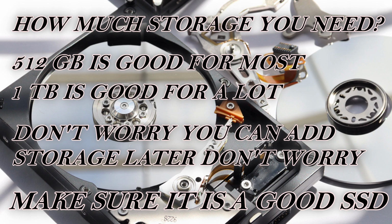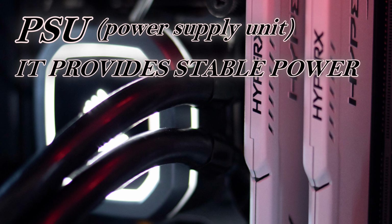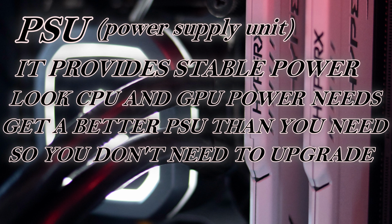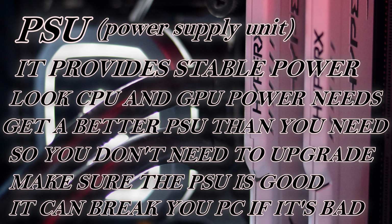And after storage we go with the power supply, and here I cannot say anything specific, actually you will have to do your own math, sorry about that, but it is simple, I promise. So when buying a power supply, don't go with the most expensive, don't go with the cheapest, but just see how much power your CPU needs, then look up how much power your GPU needs, and when you add those up, get a power supply a couple hundred watts higher. That way your power supply runs smoother, and when you make upgrades you don't have to upgrade the power supply later on. It is simple, just make sure the power supply is made by a reputable brand that is known for quality. You can easily check that on YouTube or Google, but I just wanted to give you a heads up.